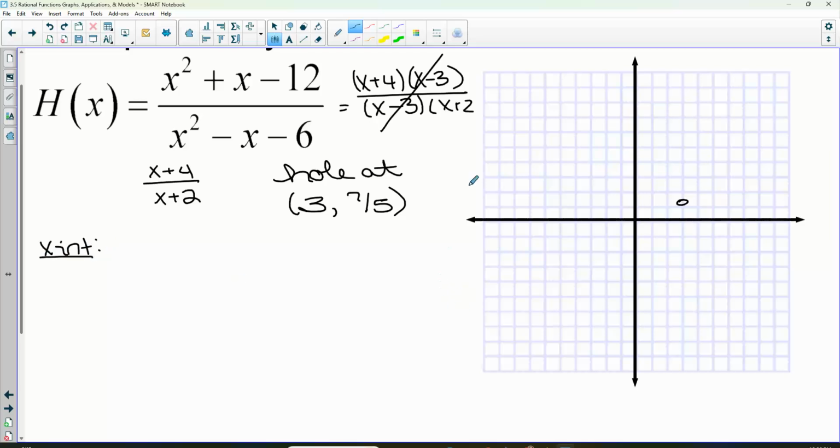So x-intercepts are when the top of the fraction is 0. It's when the whole thing is equal to 0, but that just equates to the top. If you set the top equal to 0, we get... oh, that's if you put it, you're on just the top only, so that would be negative 4.